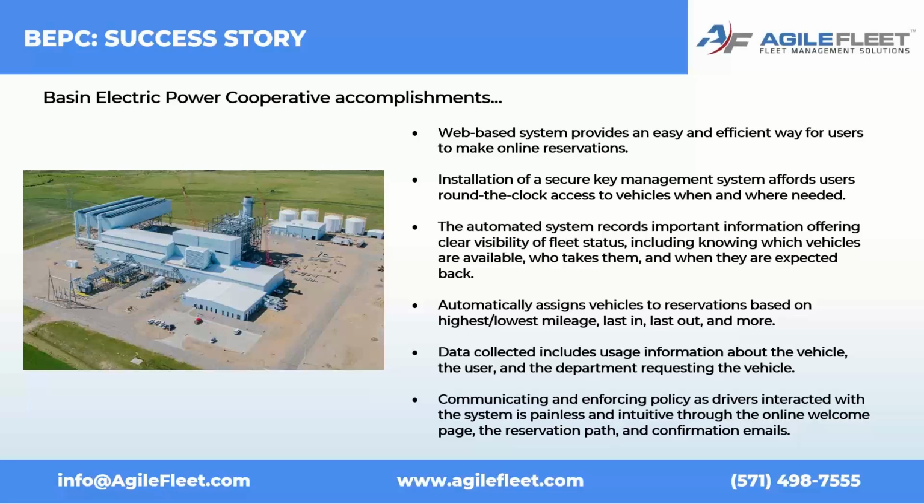And finally, the ability to communicate policy changes is really good. We have an annual renewal on our policy, so when everybody signs into Fleet Commander, they're asked to look over the policy and agree that they've read it. If we have any changes or updates, we can zero that out, and everybody gets that when they log into the system next. So confirmation emails work great, not only for the employees, but for me. I see all those and they go into a separate email folder, so I can make sure that all of that information has gotten to our employees as well.